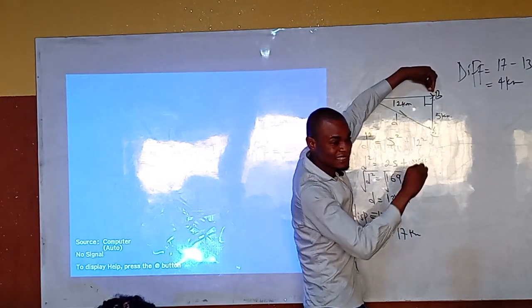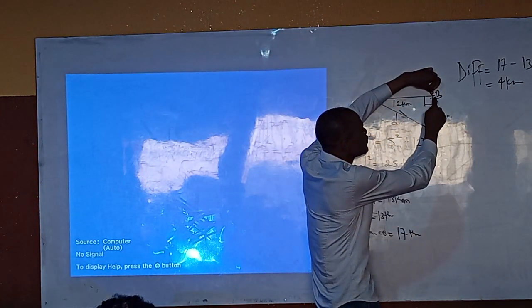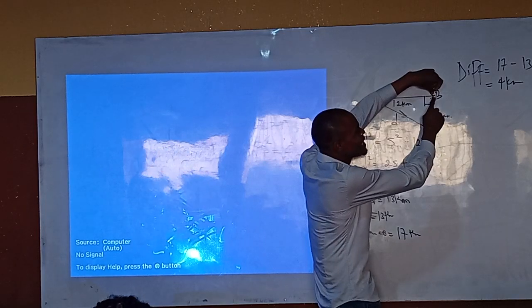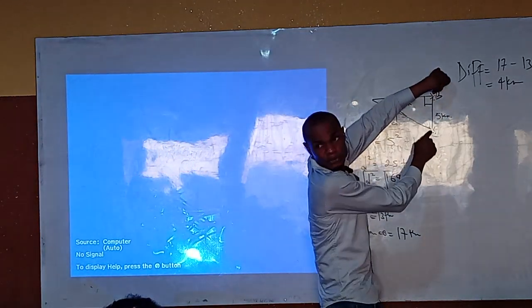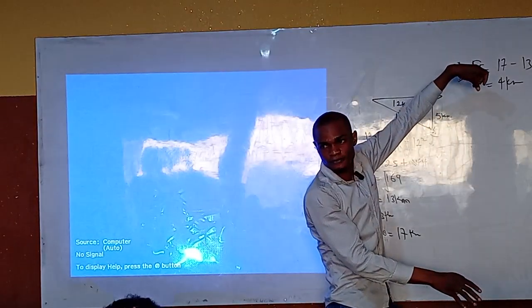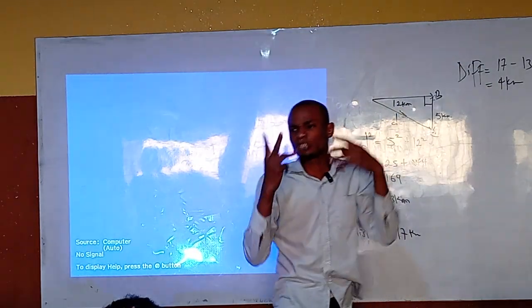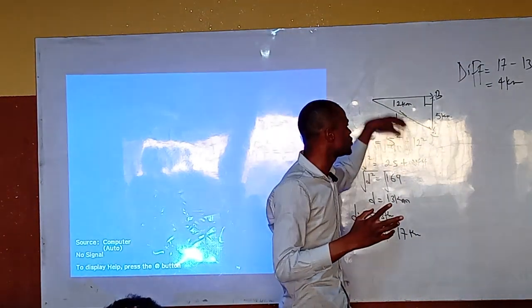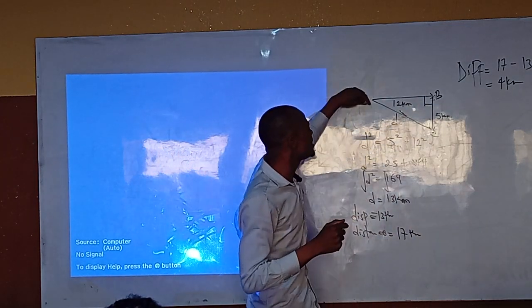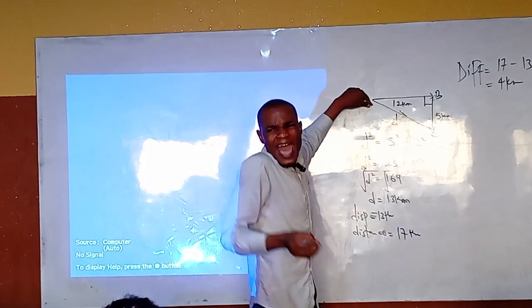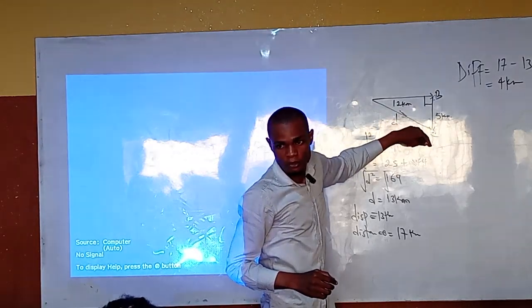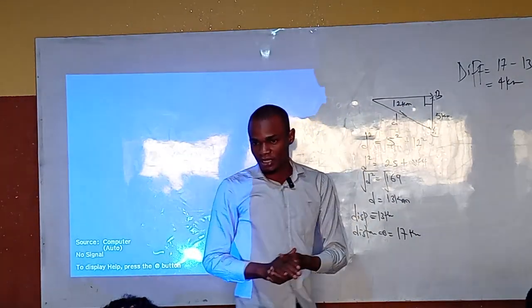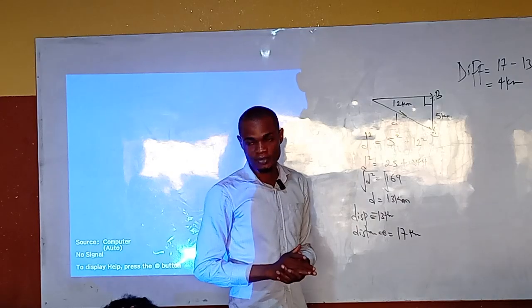Listen very well. This one is starting now. Look at it now. It's starting from the ending of this vector, ending at the ending of this vector, right? It's not a resultant. But for a resultant in three vectors, we have three vectors here, 1, 2, 3. A resultant starts from the beginning of one vector and ends at the end of another vector. This is a resultant. I'll still show you many diagrams.